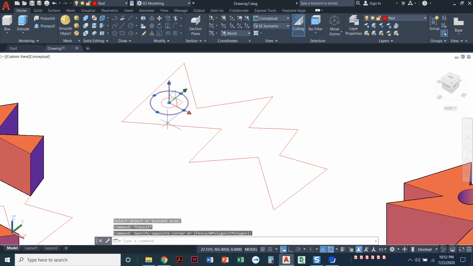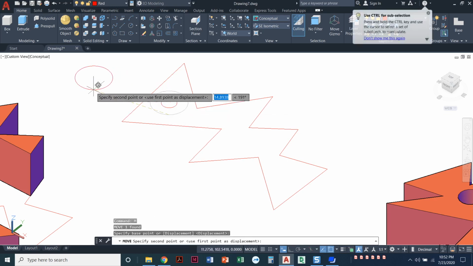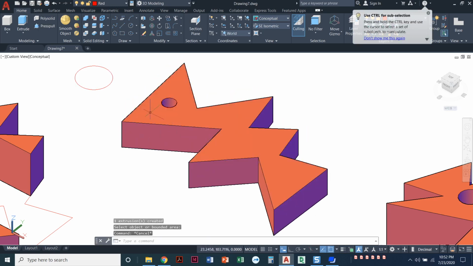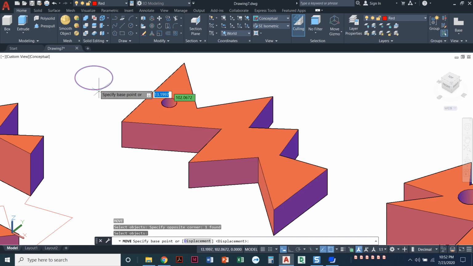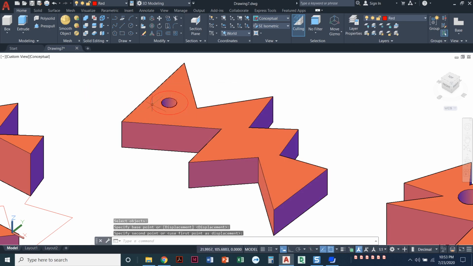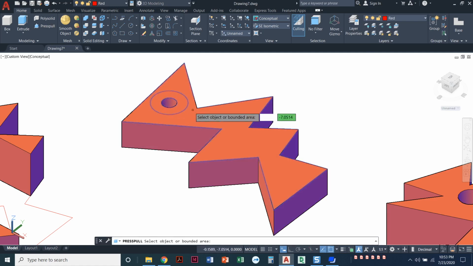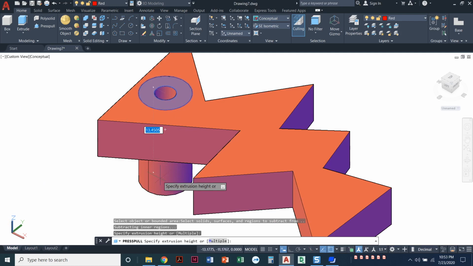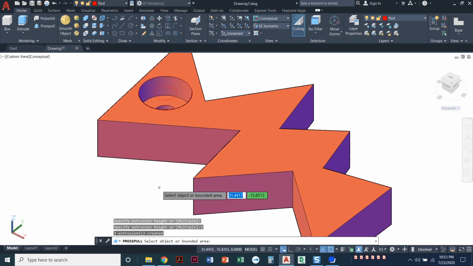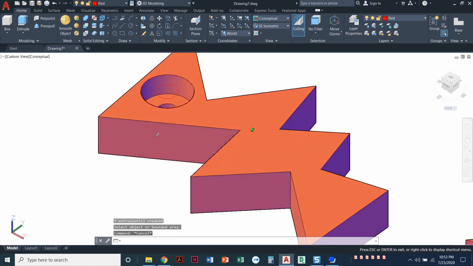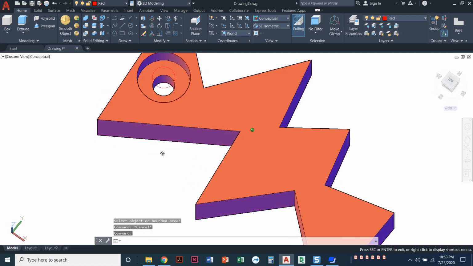You could also move this out of the way and then press pull. Let's say this hole went all the way through it, and then you can move this back, pick it up from the center point, snap it to the center here, and then you could press pull this up or down if there's a certain distance. Maybe I'll just press pull it down a distance of 3, and then I've got a counter bore in there. So I just typed 3 and pressed enter instead of just clicking.